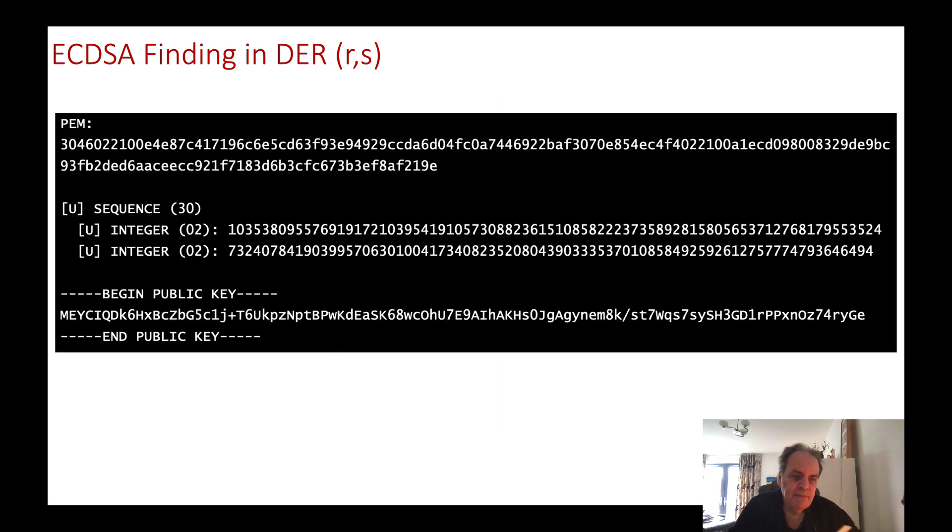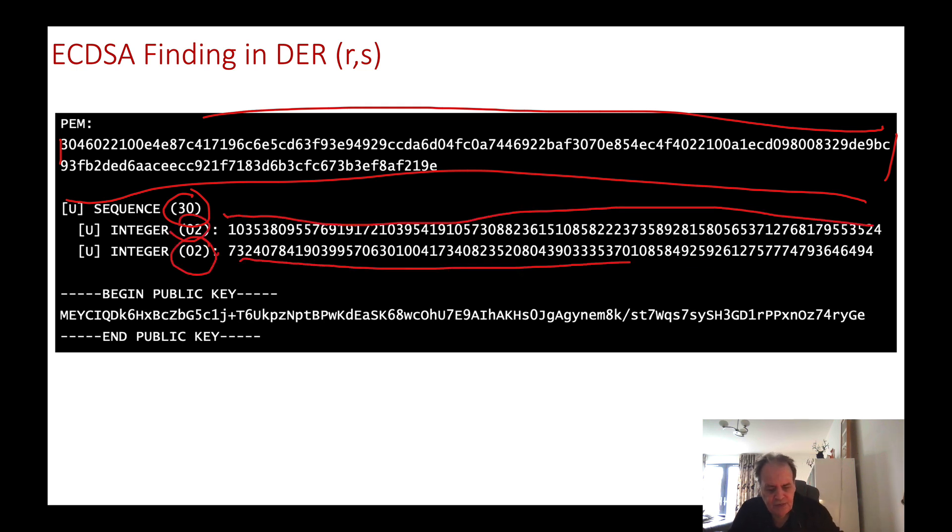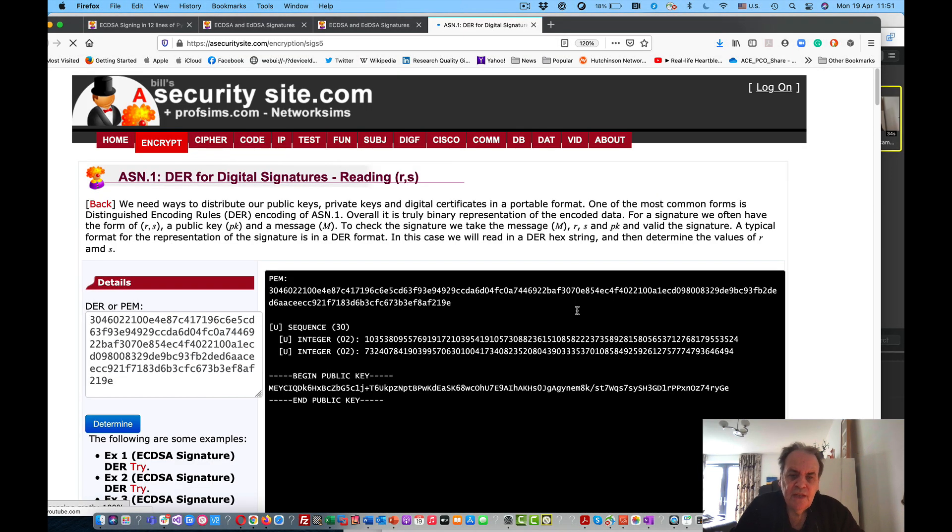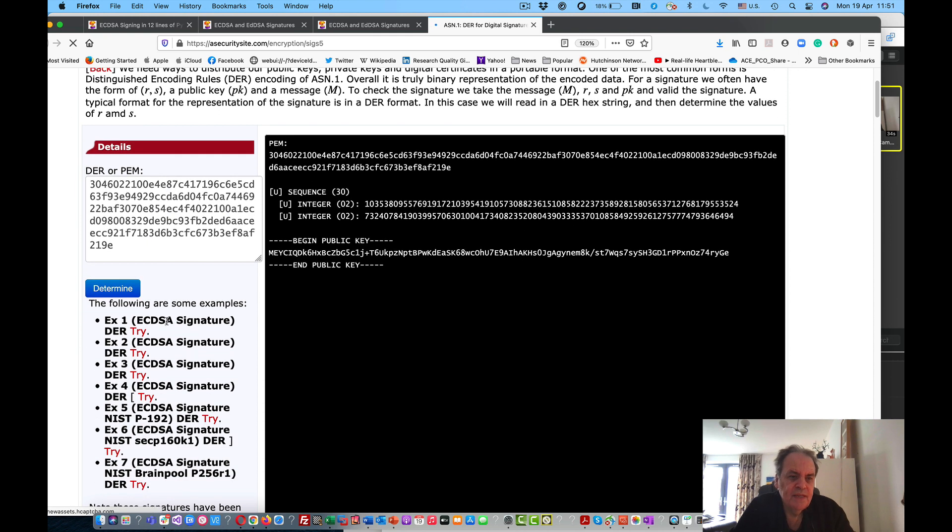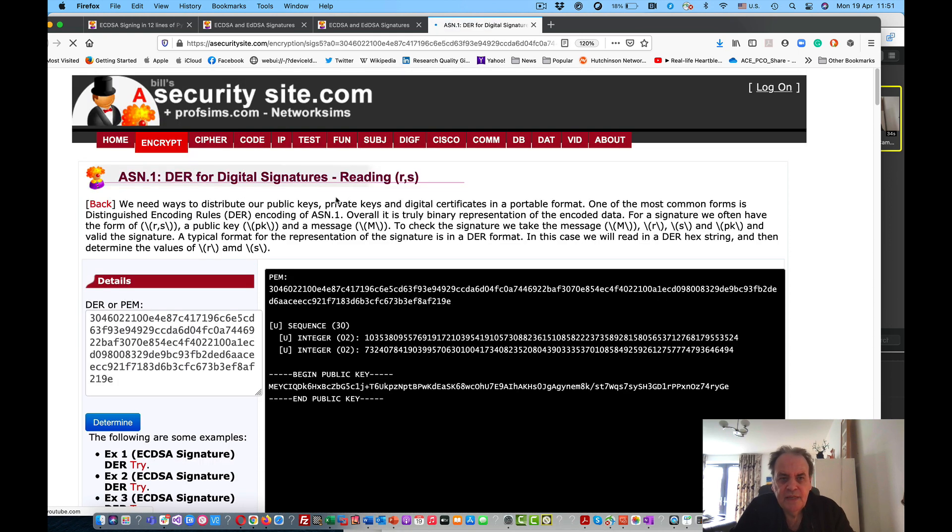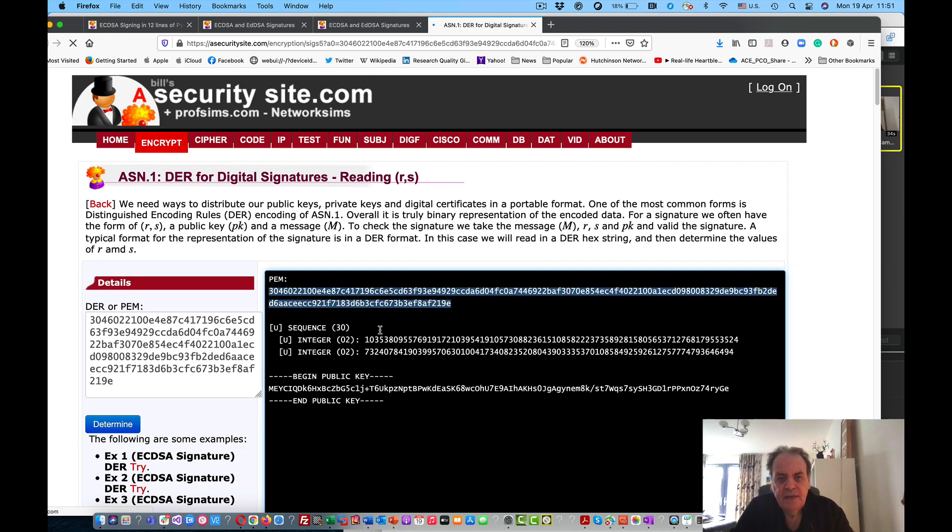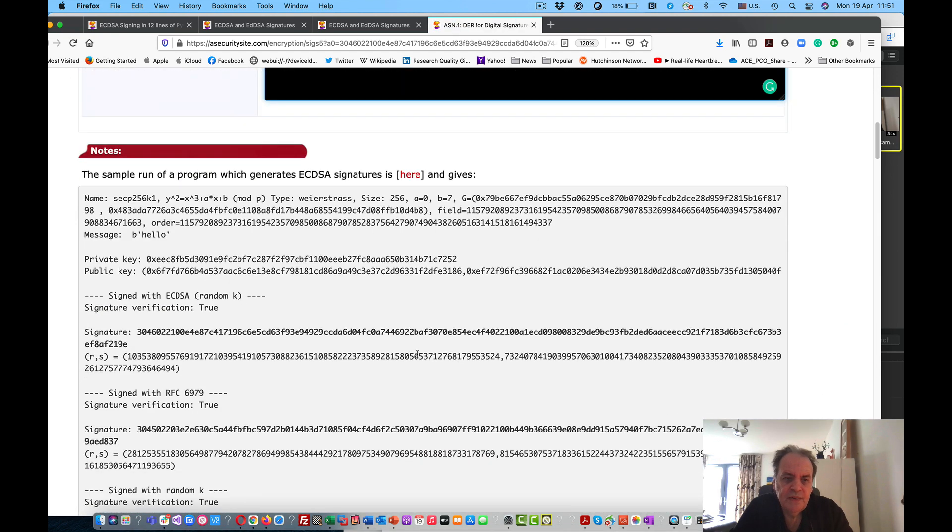Here's an example with a PEM format. We can easily interpret it - the first thing we encounter is the 30 followed by 02, and our value here is an integer, and our value here is another integer. If we want, we can compartmentalize that into a B64 signature as we have here.